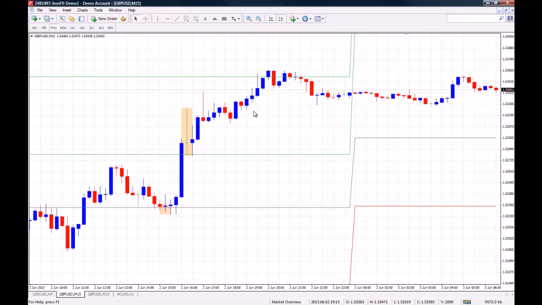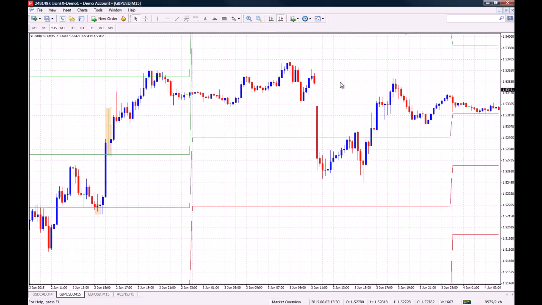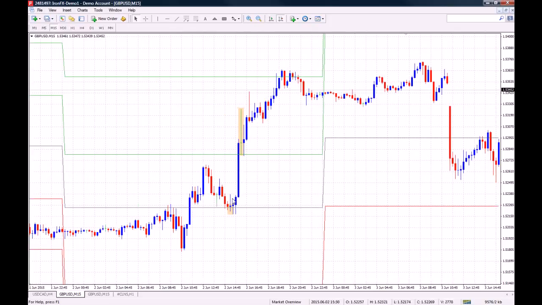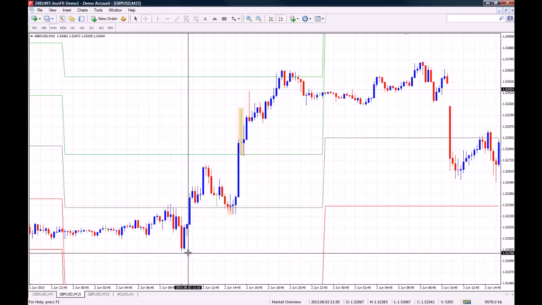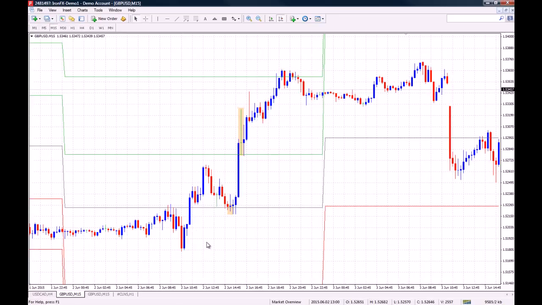But take a look what happens when price hits daily resistance 2. Okay, now I'm going to zoom out a little bit so you can see the entire move. From this low to this high, price had moved around 190 pips in one single day. That's a huge range. So when price hits these highs at the daily resistance, you can expect a correction to the downside, okay?